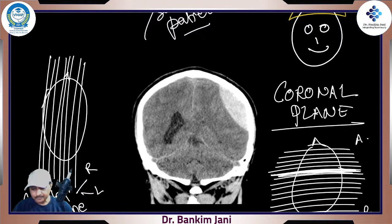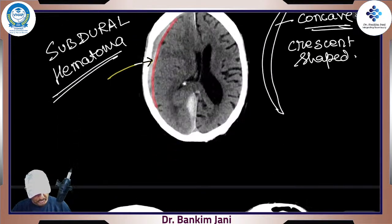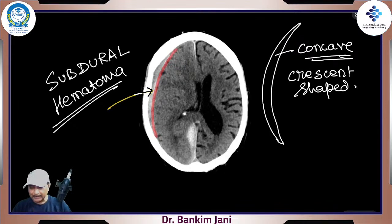True? Epidural hematoma will occur when there is a very classical history of impact, right? You might find, not in every case, but you might find that there is a fracture of the skull. That also you can see. While when it comes to this subdural hematoma, the shape is widespread. So much so, even here also, this is also the hematoma.